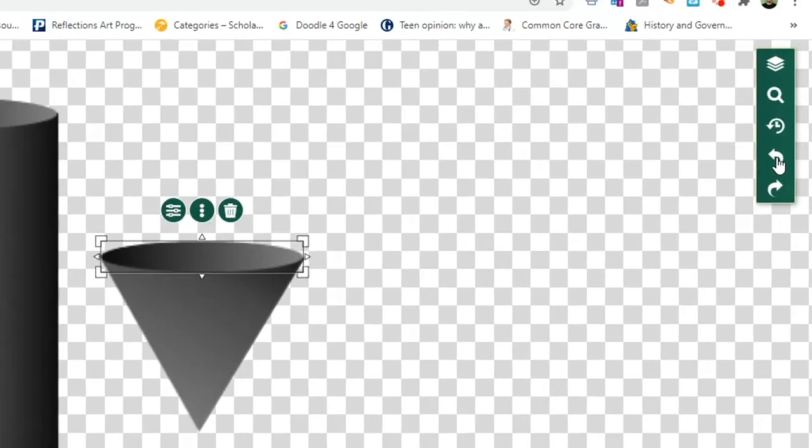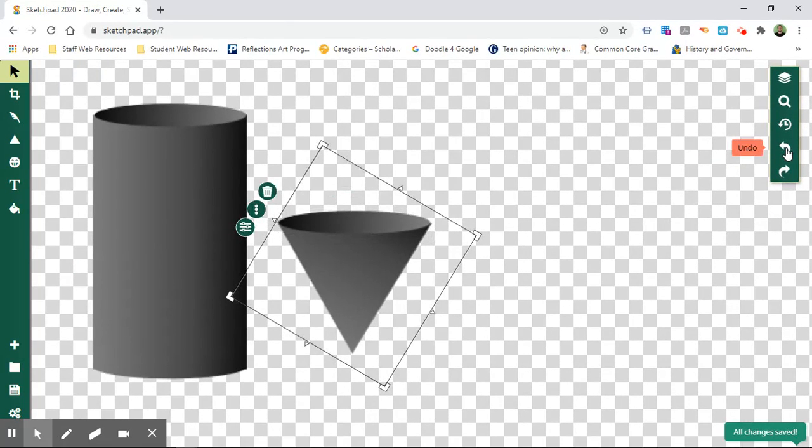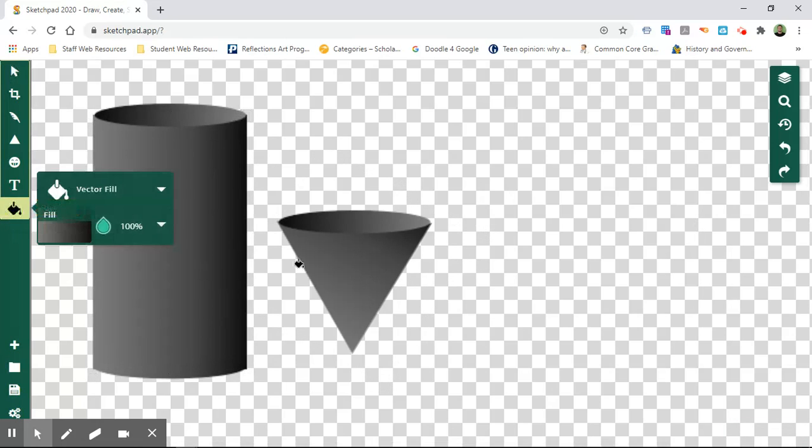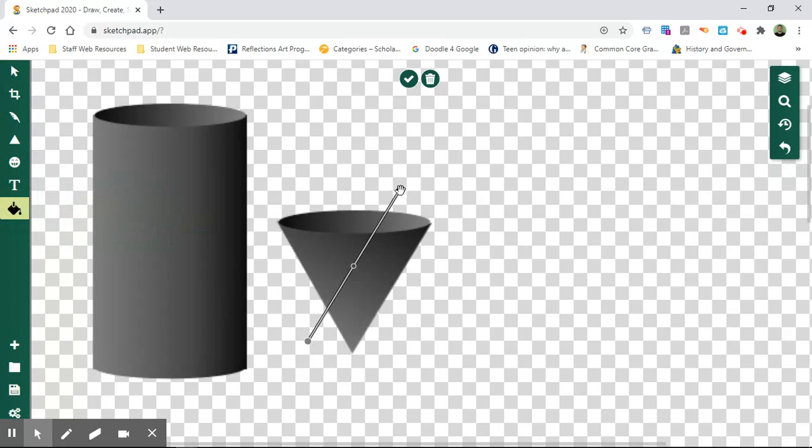This button that I'm clicking over here is the undo button. And I just wanted to get it back to where it was before. So this looks okay. Technically, this should be more like this. And that looks a little bit more realistic to me. You want to have a little bit of the black going in just right to almost where the tip is here. And that's going to make it look a little bit more realistic.